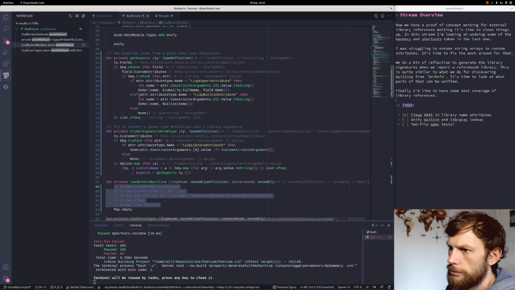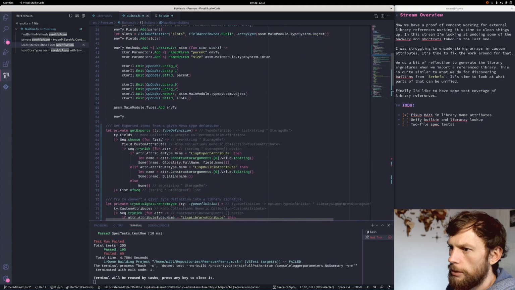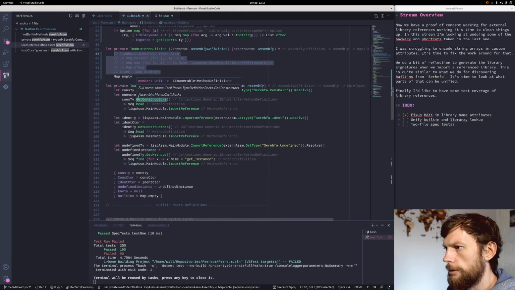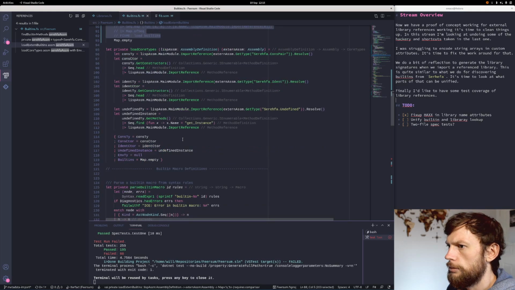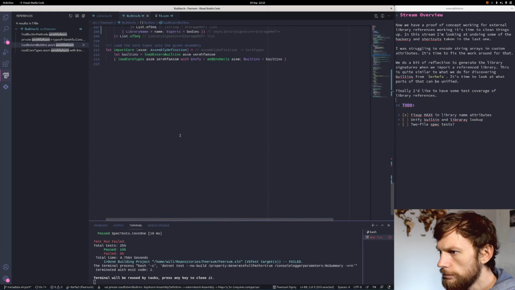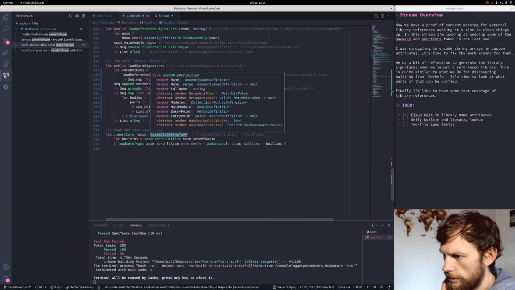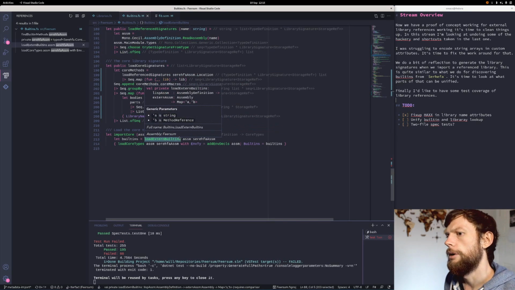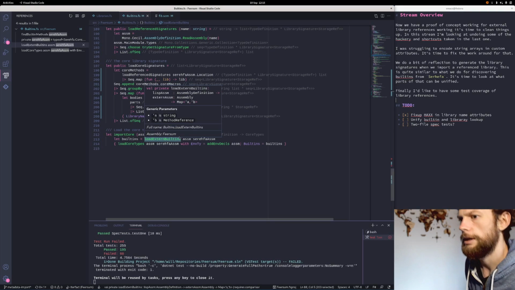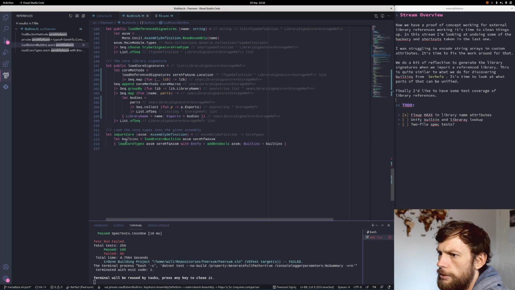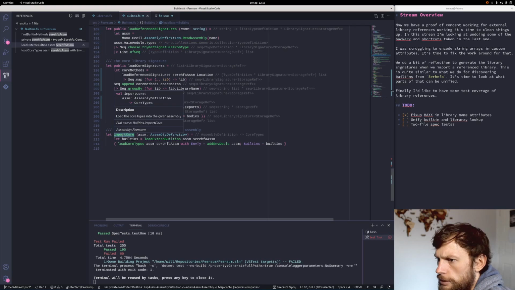Now, we do have a similar problem with adding references to externs as well. So I wonder if we could get import core to do both of those things at the same time.